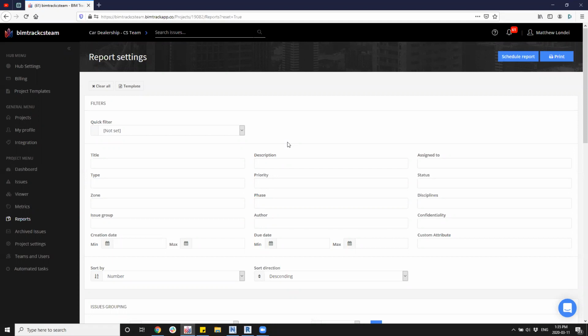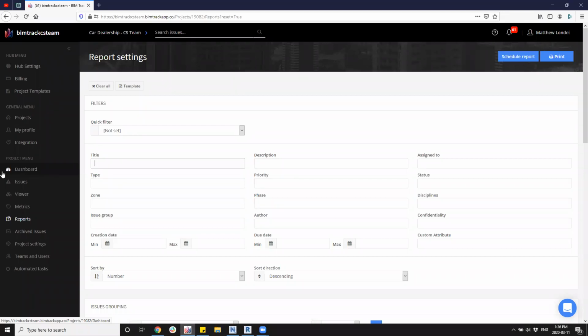The story we'll tell, and we'll go through these attributes. Some of them make a lot of sense, and some of them need a little explaining, such as title. Often we think, I'm going to write coordination meeting report template right here because that's the title of my report. This is actually filtering for the title of an issue. So if I've been creating issues with the level name saved within it, I could write that right here. Any issue that has the word MES or first floor in the title of the issue would get filtered and included in this report.